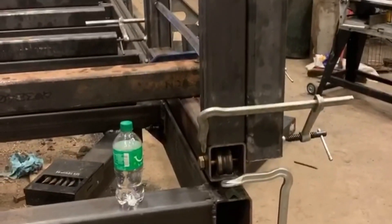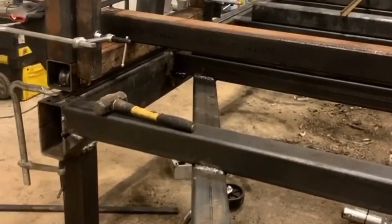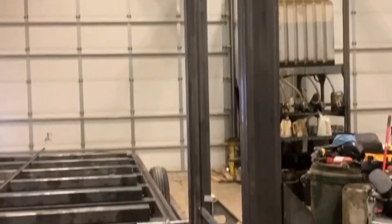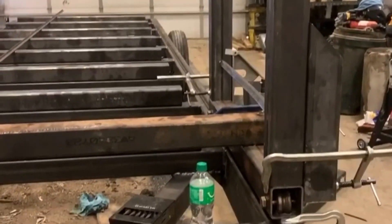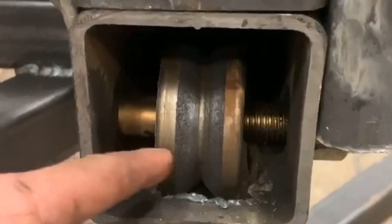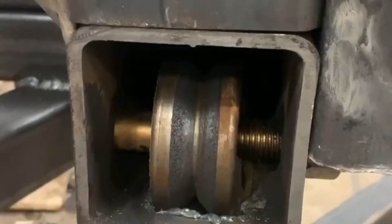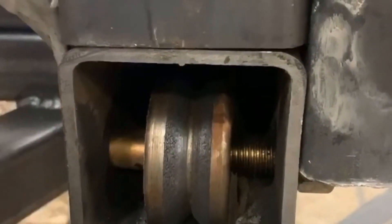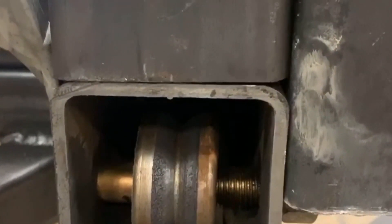A little update on the mill. I got the rollers on and the track on, and I still need to weld it in place, but it's looking pretty good. Some fine-tuning with the track — three of the four rollers are looking pretty good, but this one's rubbing a little bit, so I'm going to disassemble everything and shave off a little more there. I cut it close but I thought I had enough room — nope.